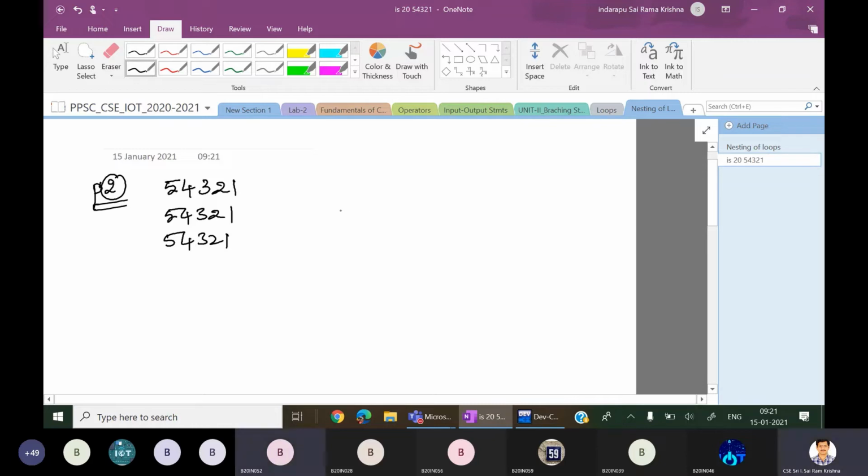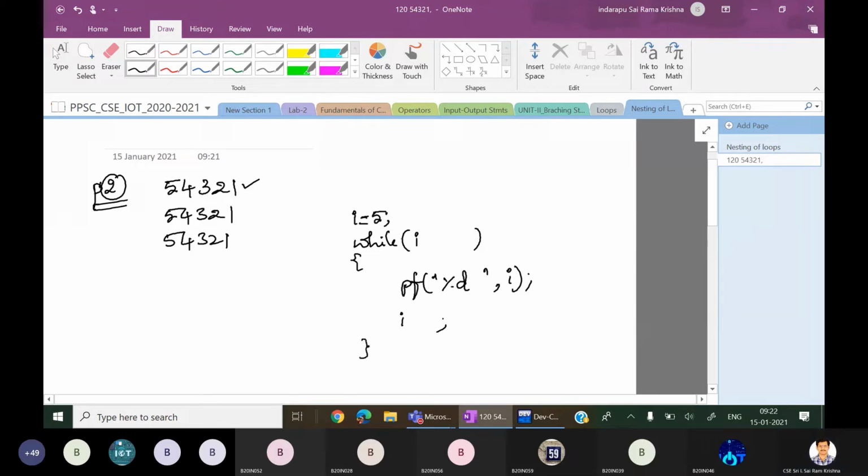Sir, we have to use decrement. Yes. Now the I value, where do I need to start? 5. Inner loop, only for one line you write the code. Only for one line you will write the code. While. Okay, now what should I write as the condition here? Of course, I'm displaying the I value here. Now, what should I perform as the updation? I should start from 5 and go till 1. Here I should say I minus minus.